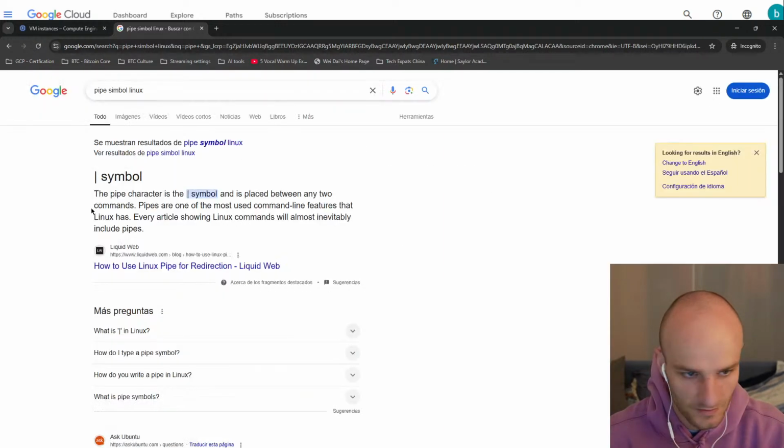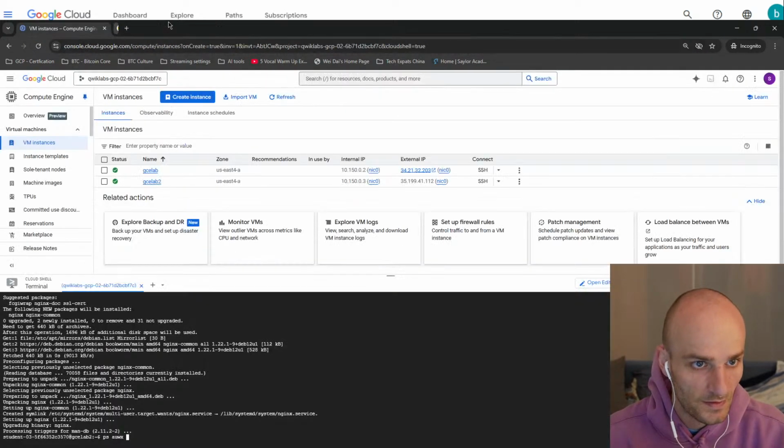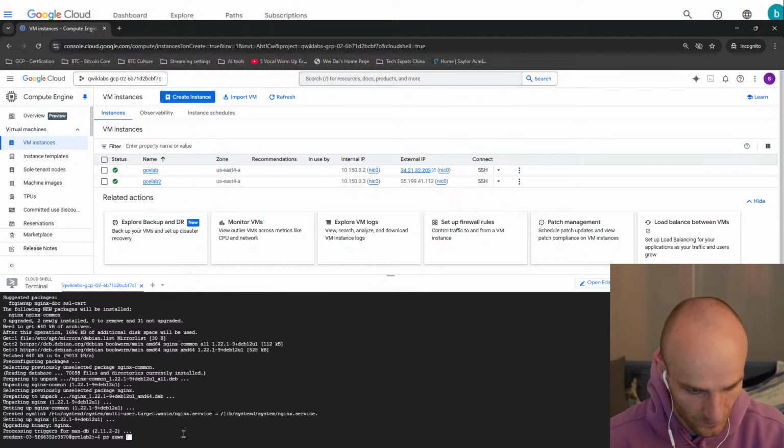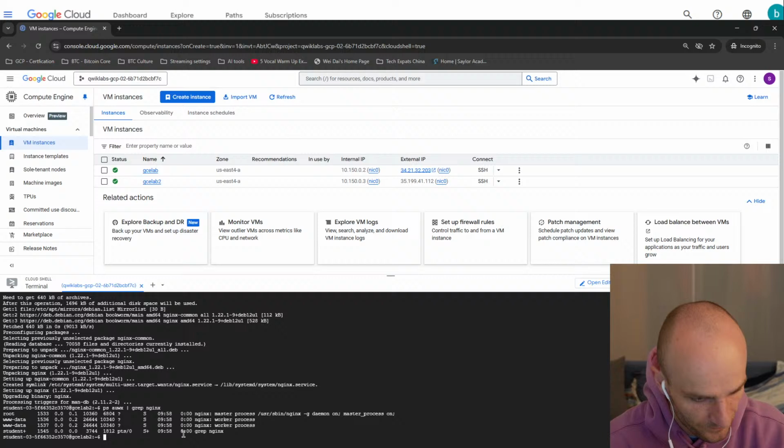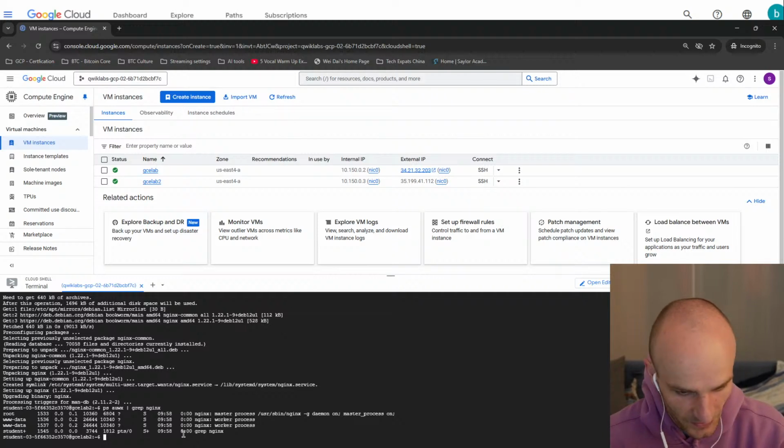Pipe grep into grep. We are looking for nginx, and we have it running.